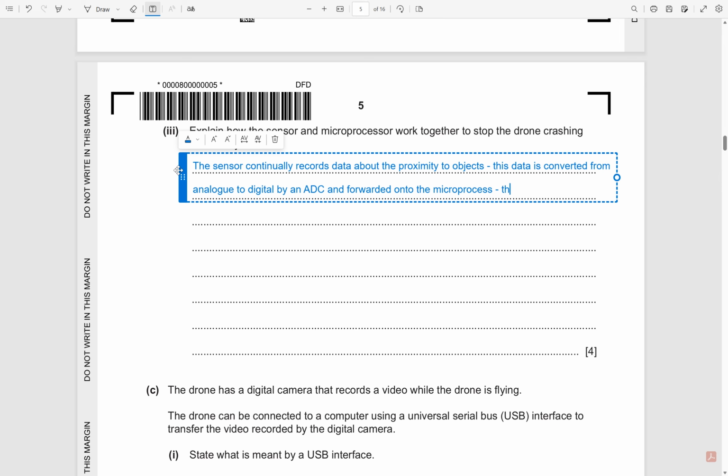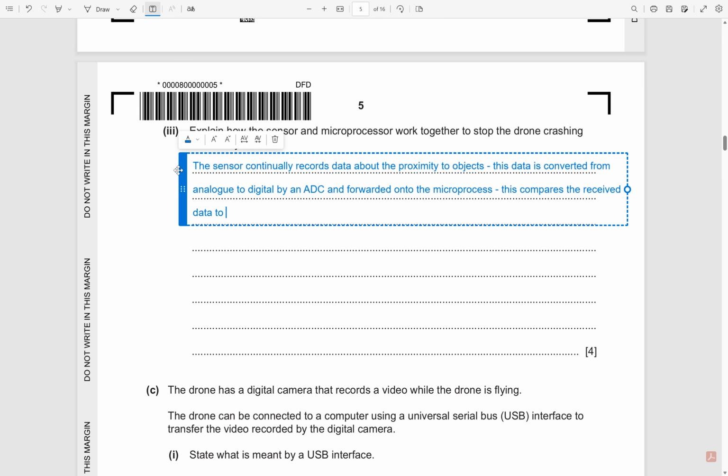Okay, let's say the microprocessor compares the received data to expected normal conditions. Let's be specific, for example, the drone shouldn't be within 1 meter.